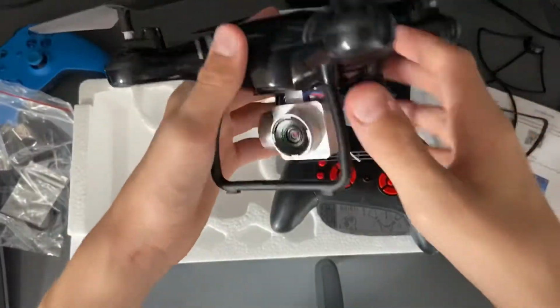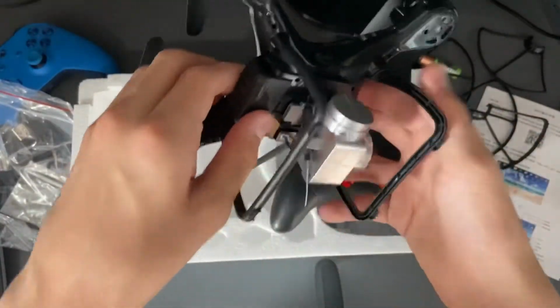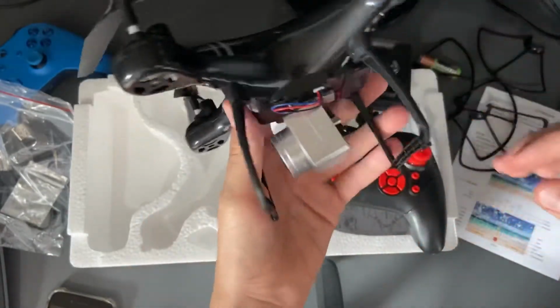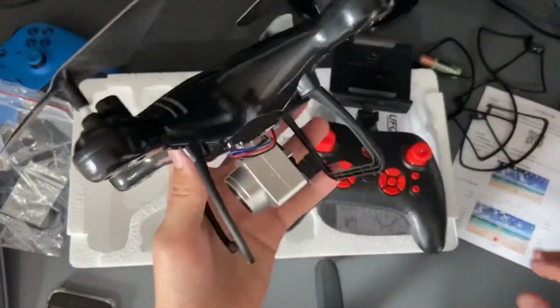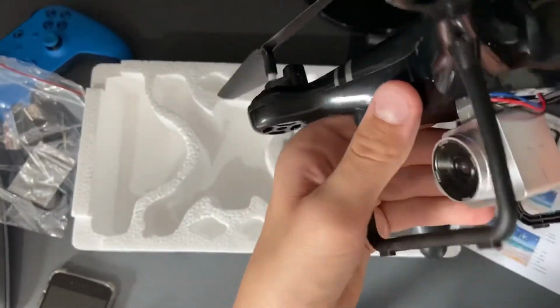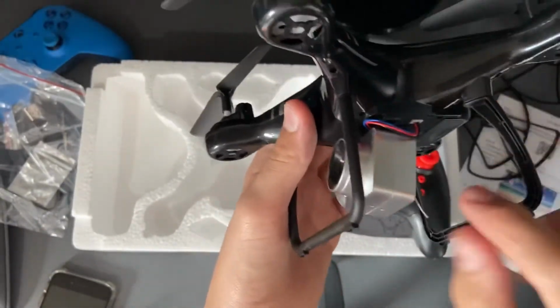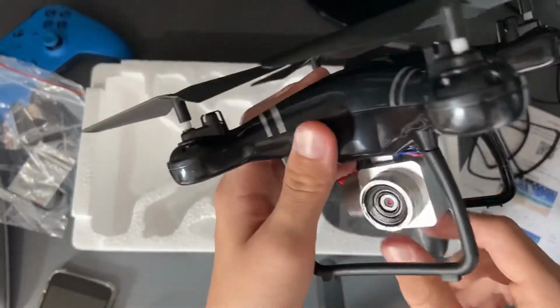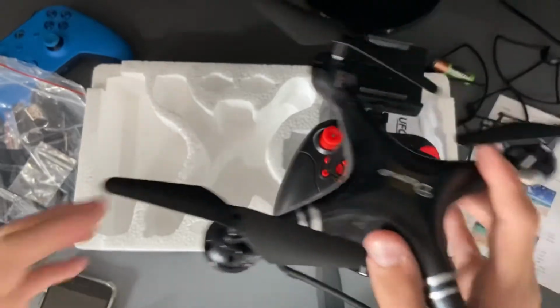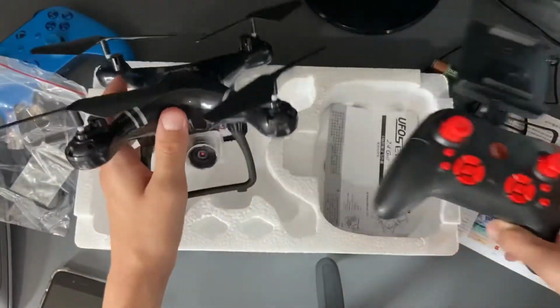Okay, so I've got the drone fully set up now. Batteries charged, camera ready here, and the landing gear's on. Landing gears were very easy to put on, so was the camera, except this little cable here. It is extremely hard and finicky to get into that stupid little port. But, okay, after a lot of trying, we finally got the drone done.